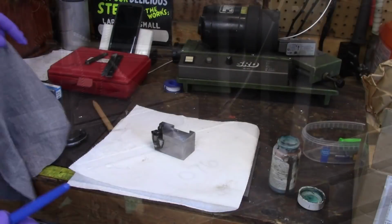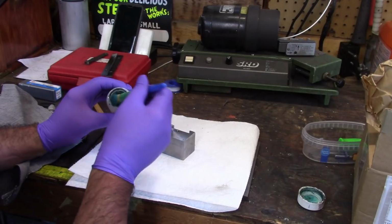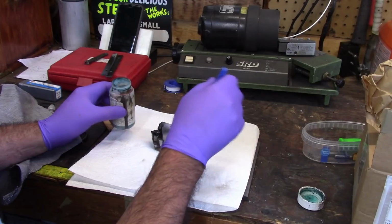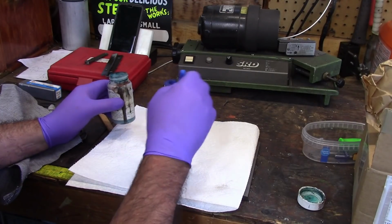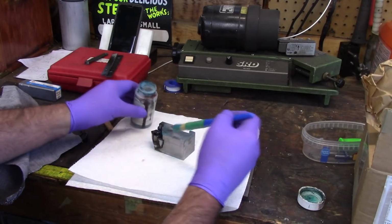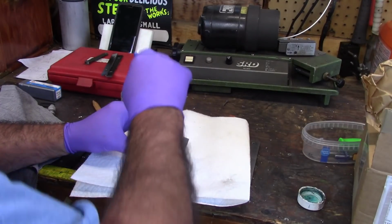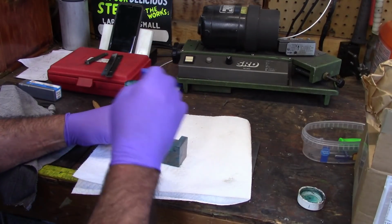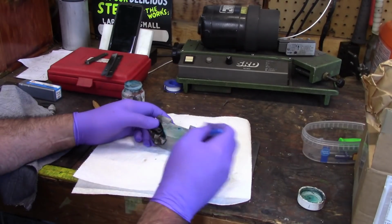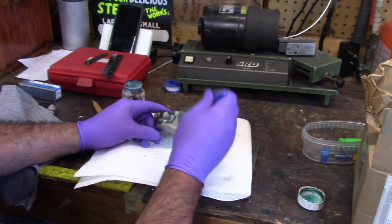Okay, now we're going to coat this. Now, I know other creators, and Adam's probably one of them, use this gun blue, and it's really good stuff. I just found myself that I prefer the paste. I'm just going to blue everything up good, because my shop's not climate controlled, so we tend to have a little bit of rust. And this is probably going to be a bit splotchy because of the welding and everything that's gone on with this tool.